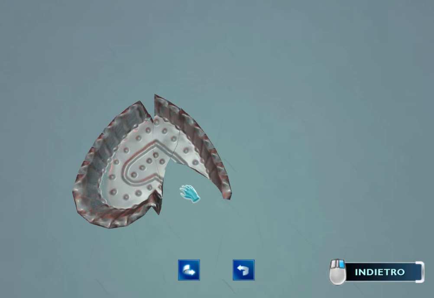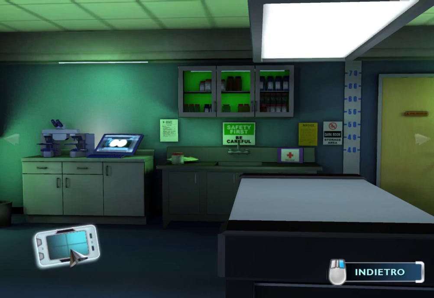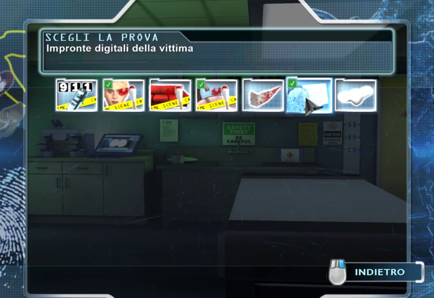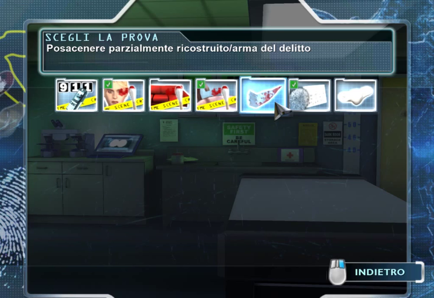Ok, mancano due pezzi, 1 e 2. Però adesso credo che ci sia una prova. Dov'è? Ok.